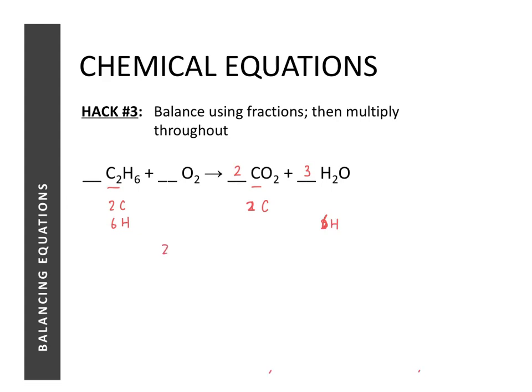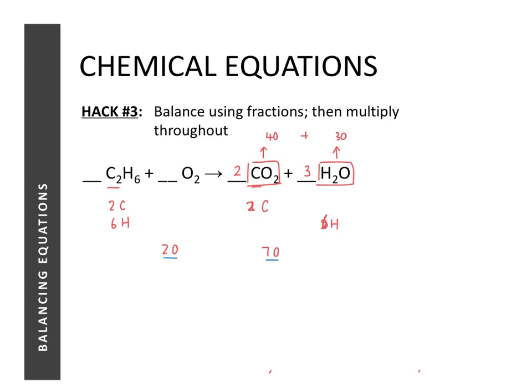There are 2 oxygens on the left, and if we look at the right, there are 7 oxygen atoms. Right? How do we get 7? If you look carefully, there are 2 carbon dioxide molecules, meaning there are 4 oxygens here, and then there are 3 water molecules, meaning there are 3 oxygen atoms here, and 4 plus 3 oxygen atoms gives us 7 oxygen atoms. Now the oxygen atoms are obviously not balanced.